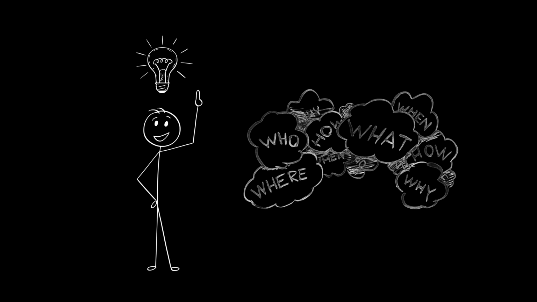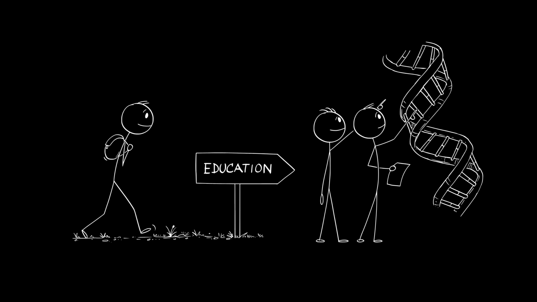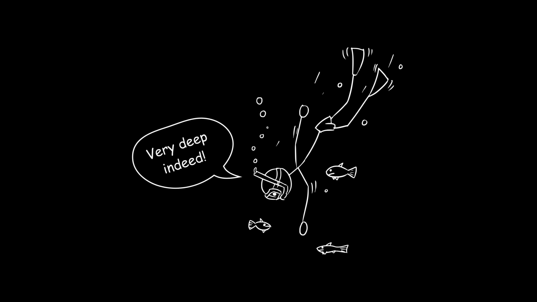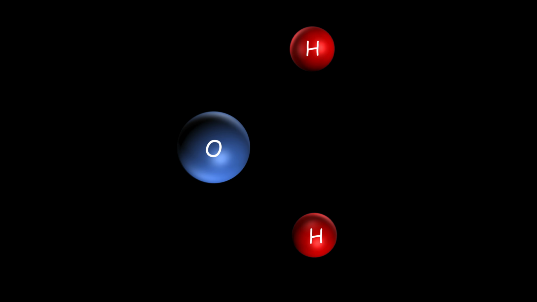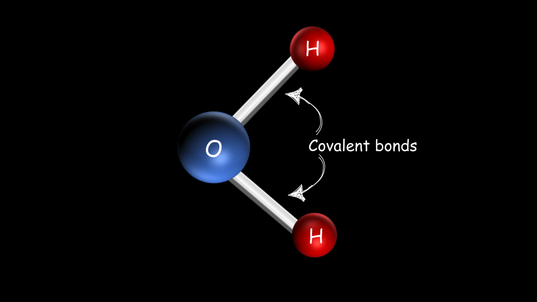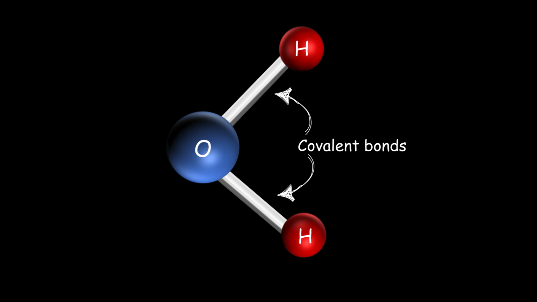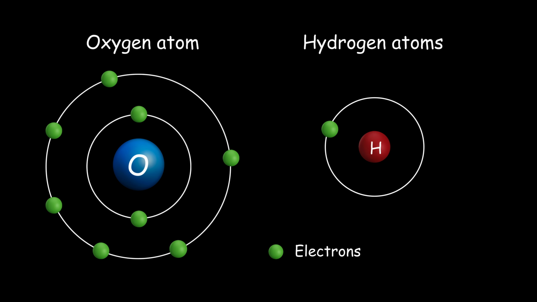We have to spend some time to learn those properties so that we can better understand how they influence biology. As we start on a journey to understand biology in this channel, we have to gain a deeper understanding of the substance that truly shaped it all. We all know that a water molecule is composed of two hydrogen atoms linked to an oxygen atom by covalent bonds. Let's take a look at how covalent bonds work.